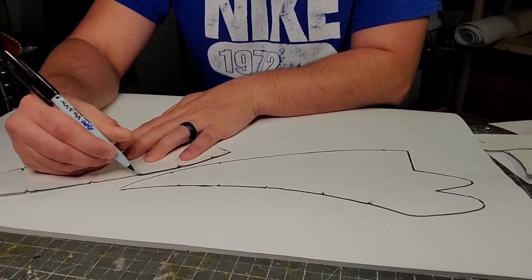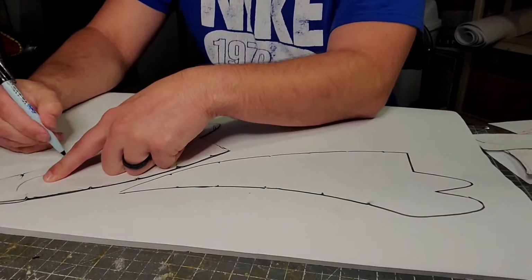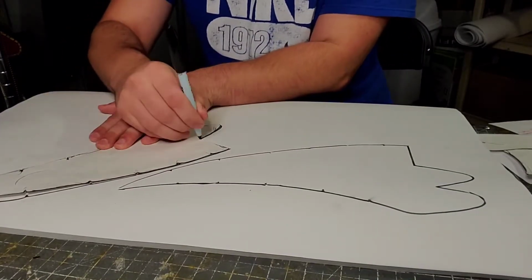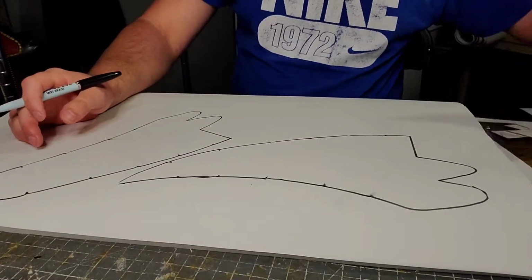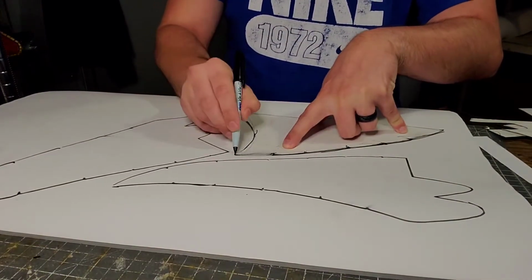While I'm tracing the pattern, I'm putting little notches into each side of them, and these are called registration marks. The registration marks are really going to help us line up the mask and make everything look straight in the very end. All the details that are going to be done on the mask are going to be done onto some 6mm EVA craft foam. We're going to work.